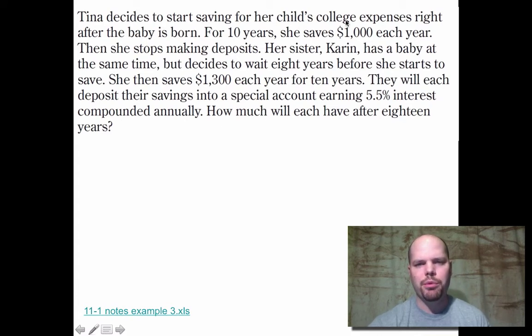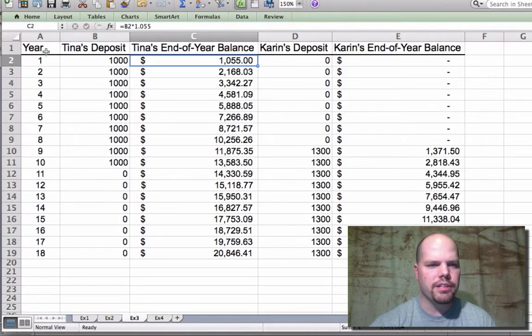So who's going to have more? Putting $1,000 in the first 10 years, is that going to end up getting more because of interest? Or is putting $1,300 in for the last 10 years before they're 18, is that going to give you more money? Okay. Now this one's going to be a tedious process by hand, which can be done. I'm going to show this one only on Excel, though, so you can see the values a little bit better. Okay, so I've taken the time to set up the years from 1 to 18.